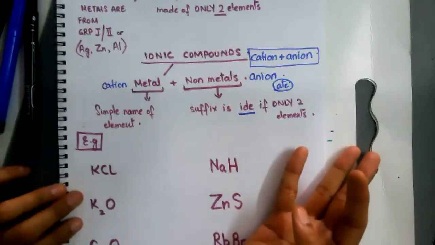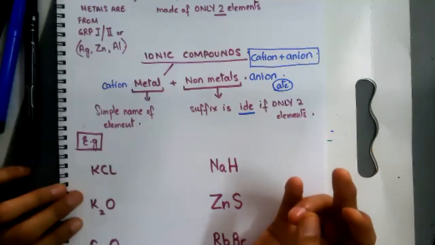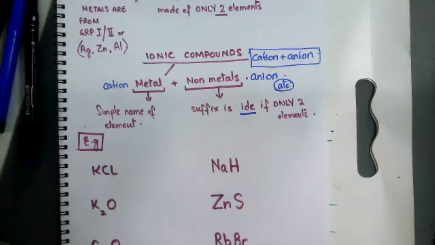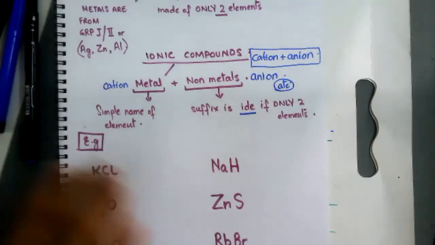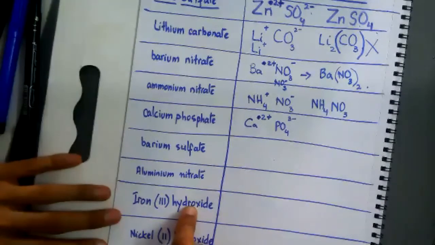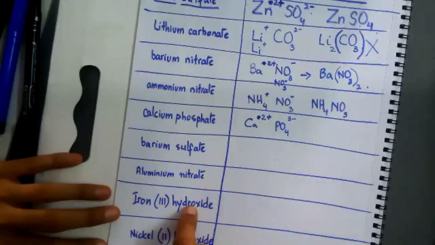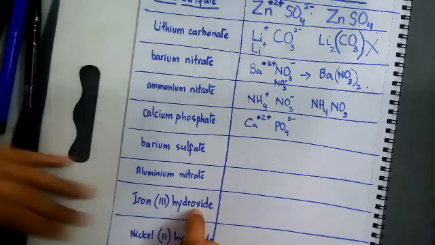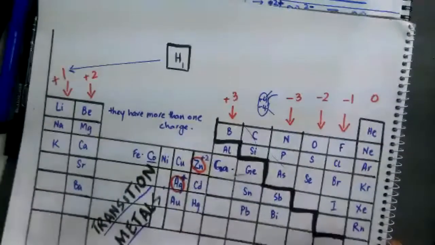Yes, I didn't get it. I listened to your classes. I cannot hear you. Last time I even joined the class, but I don't get it. Okay, if you know how to write formula, can you write the formula of iron 3 hydroxide for me? Can you tell me what is the formula for iron 3 hydroxide? Can you show me the periodic table? Okay. Here's the periodic table, and here's the list of polyatomic ions.